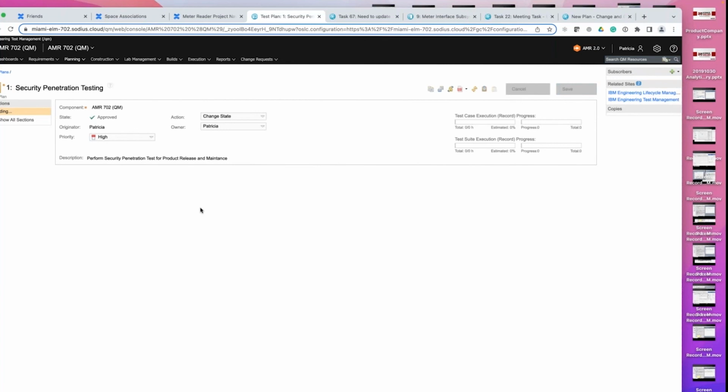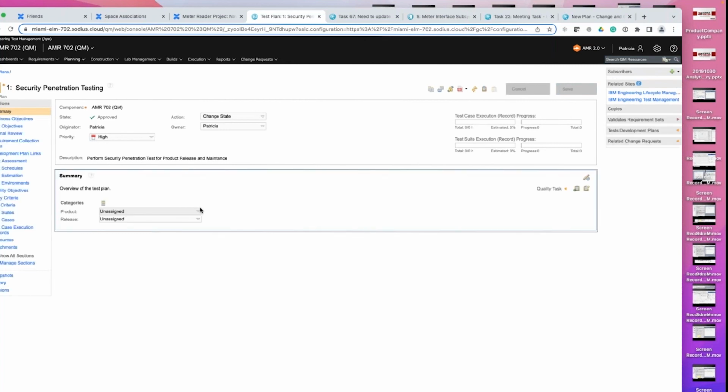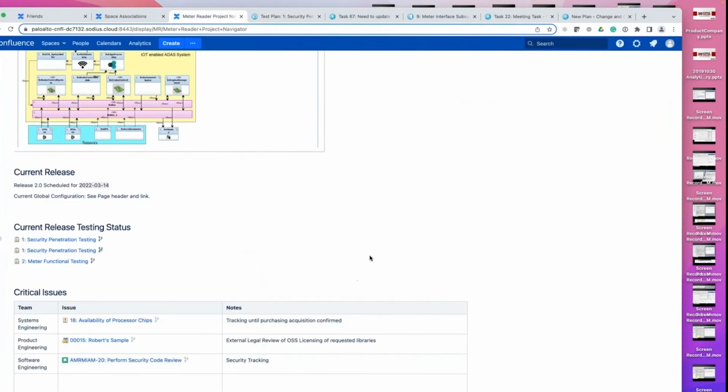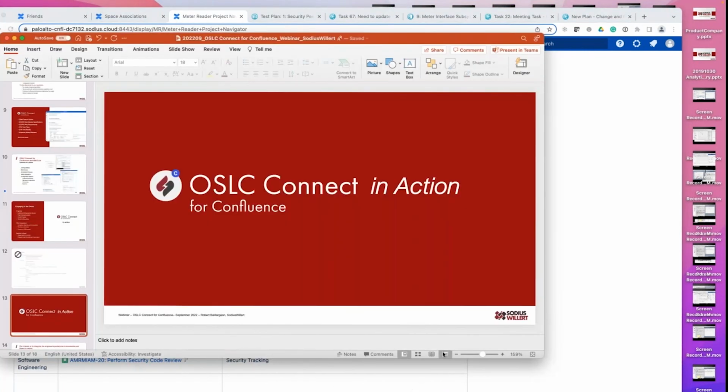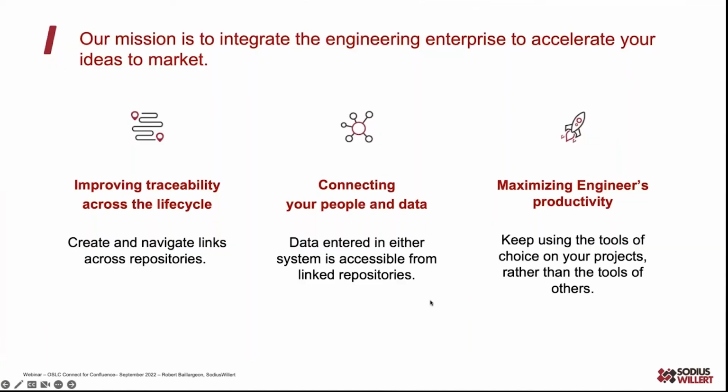So that's the basic idea that we have with this tooling. We want to make it easy to create links. We want it easy to reference that content and make that available to you. And so that's really the goal and the idea here. And so with that, I want to transition back to a few things in terms of what we're trying to do here.